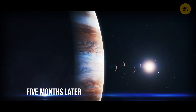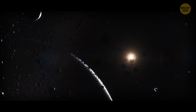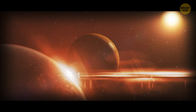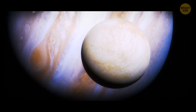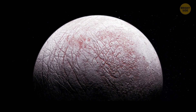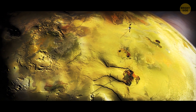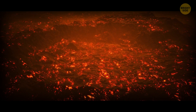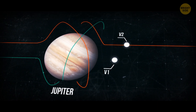Five months later, Voyager 2 approached Jupiter. This gas giant has rings around it, though unlike Saturn's, Jupiter's rings consist mostly of dust formed when the planet's rocky satellites collided and crumbled into fine debris. Voyager 2 then approached Europa, whose surface is completely covered by a crust of ice, and beneath it there may be a liquid ocean where life could possibly exist. Voyager 2 was the first to capture the cracks in Europa's ice crust. While flying near Io, it discovered that six volcanoes on its surface were still erupting, meaning their periods of activity could last for months.